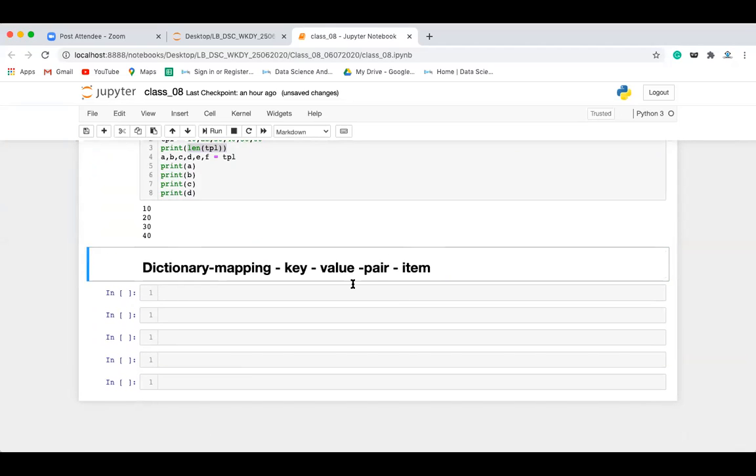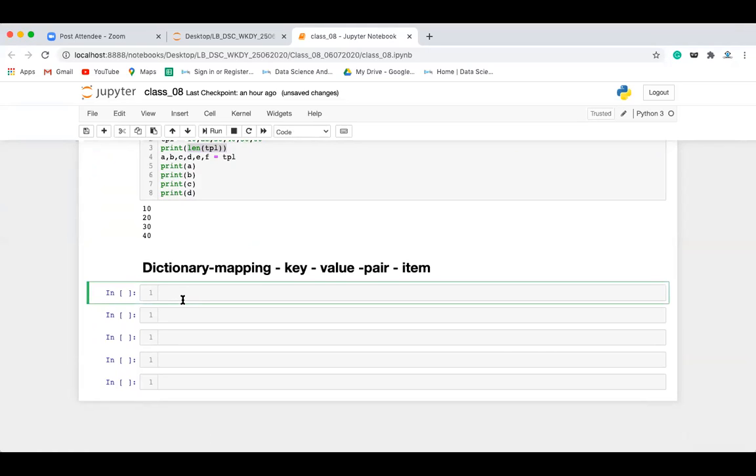Now, in the dictionary, we know that a dictionary is a mapping structure and it is a combination of key value pairs. In the case of key value pairs, one key value pair is called an item. So what properties do we have in the dictionary? We have discussed already that a dictionary is a key value pair where one value is assigned to the key. Remember one thing: whatever role is played by index in the case of sequences, here key plays the same role.